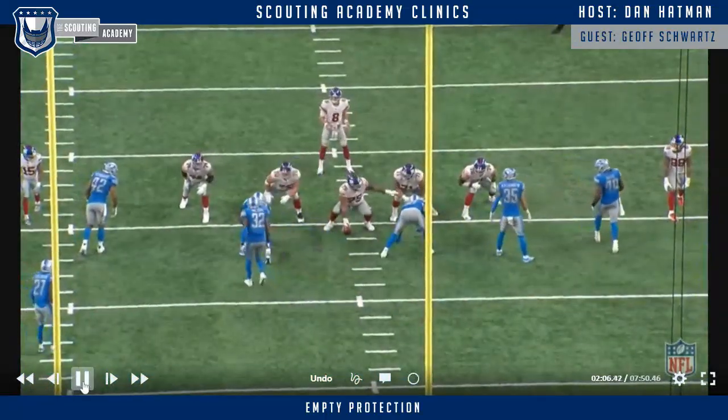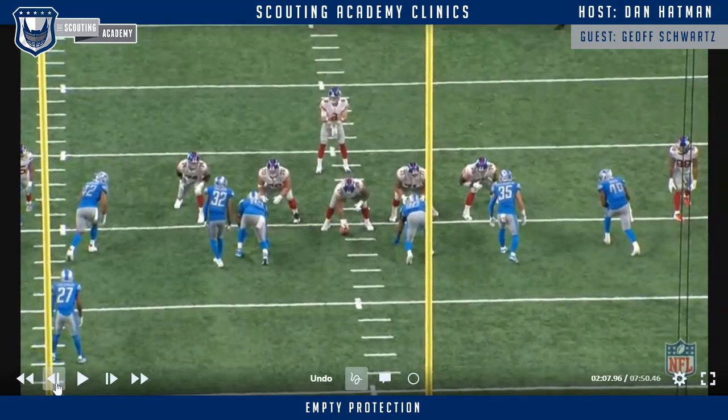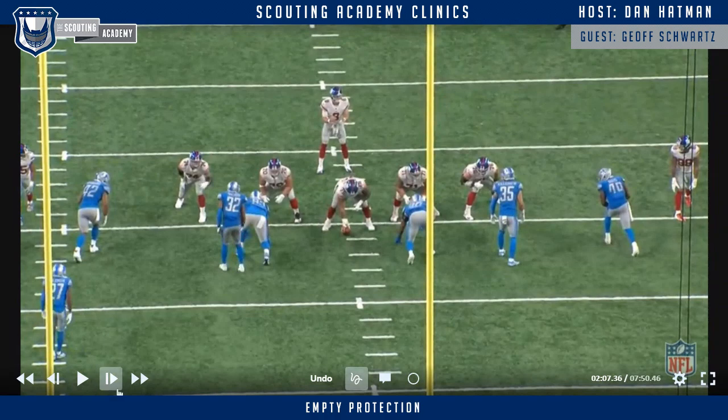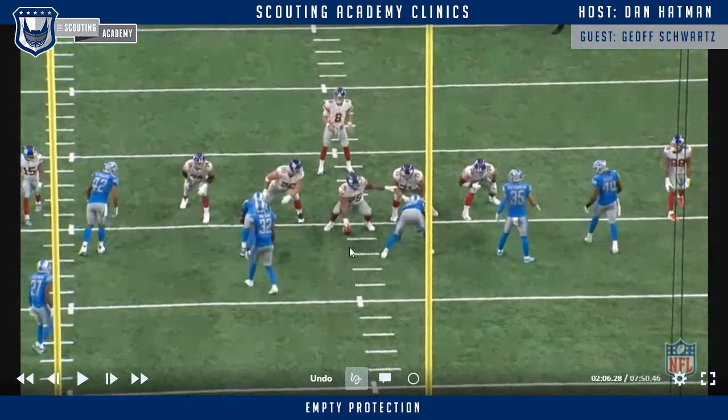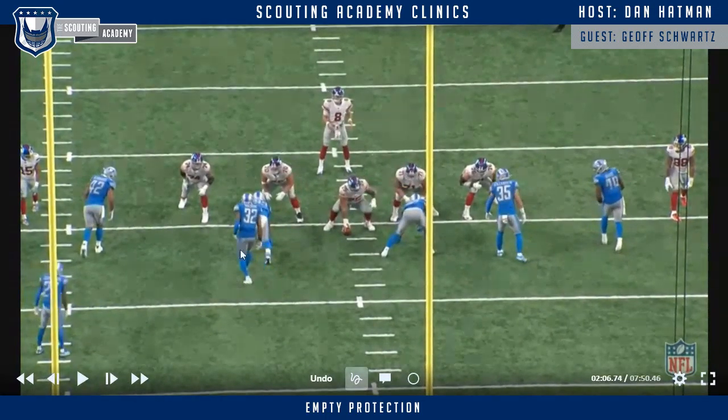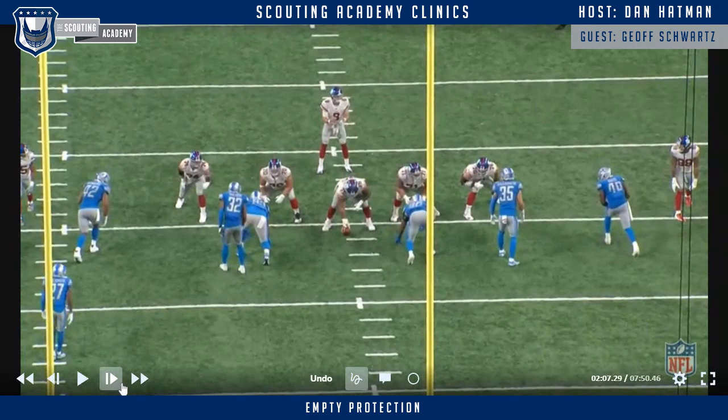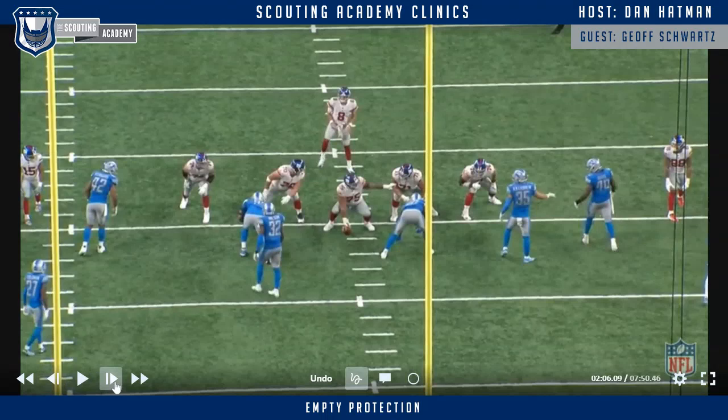So you see here they're communicating. They're doing a really good job. Halapio there, he's pointing left, so they're sliding to the left here. That's easy on the left side, right? 1, 2, 3, and now it's up to the right guard and right tackle to block 2 of the 3 most dangerous. They got 2 of those 3 guys who they have to come with the most. And you see, Remmers is pointing at 32 right now. He goes, "I got him. He's in my B gap. Here he comes. I'm going to take him."